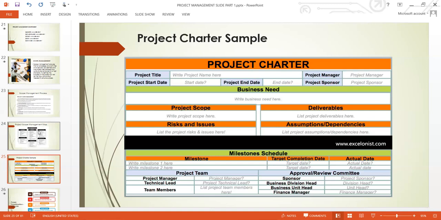Although you've not started, it's good to identify them. That will help you to prepare a risk management plan, because they must surely come. I've not seen any transport company that has not registered an accident before. But the way they manage their accidents, their emergency response, is what we are looking at. How they show proactiveness in stopping accidents, like the kind of drivers, and so many of them have a manifest for all their passengers to write their names and addresses. This is the way you plan for risk management.